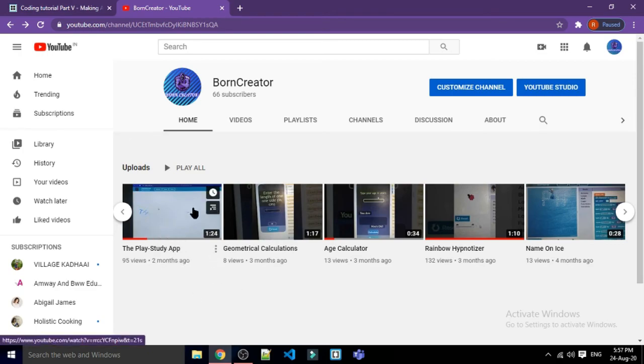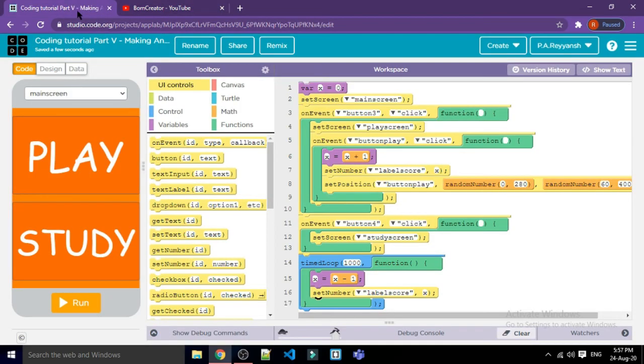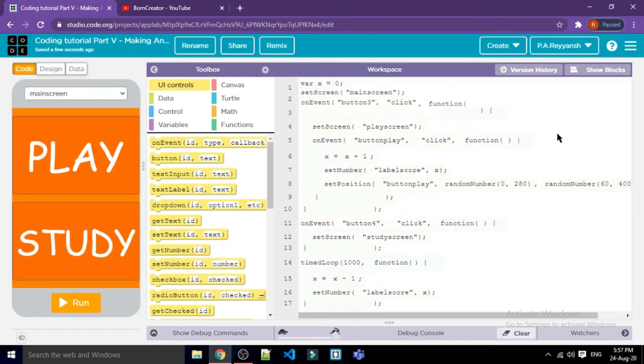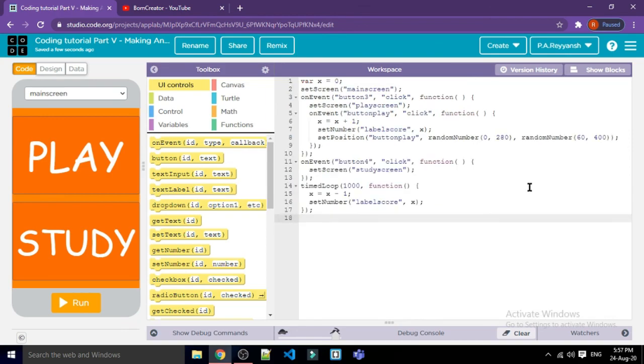Here I've showcased my whole app, including the study screen. Go check it. And make sure you try to type this also. In maybe the next or next to next class, I'll tell you the basics of typing the code.